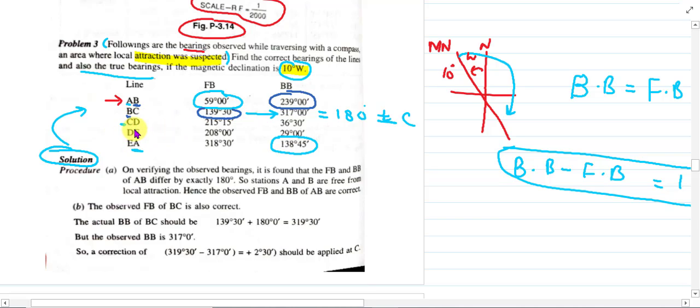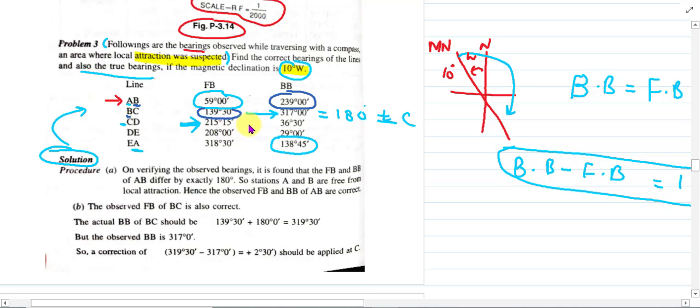And in this point, if we take the value of FB for bearing of CD line, this 250 degree 15 minute is the reading which is taken from the C station. Hence the correction which we apply for the back bearing of BC line will be added in the same way in the FB of CD line. So this value will be changed. Now the new value will be here, which is your correct value.